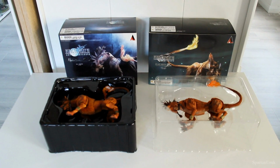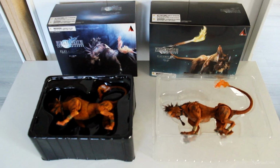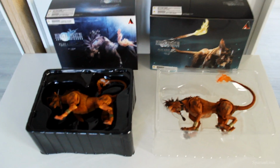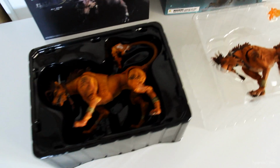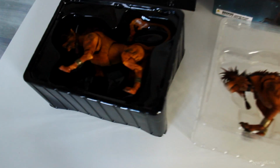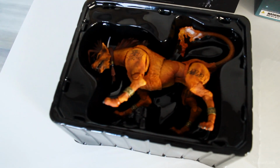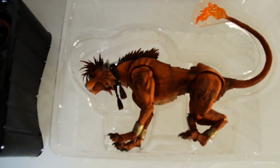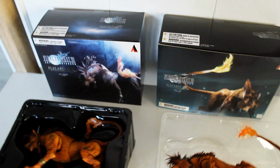Okay, and so this would be a look at the accessories. Although as you guys can see, both of the figures don't come with any accessories whatsoever, which is a bit of a shame. I really expected these figures to come with maybe at least an interchangeable head sculpt or some type of accessory, but as you can see, all we have is the figure itself. So this is the original Red 13. We only have the figure, and as for the remake, once again, it's just a figure. So yeah, a little bit disappointing, but anyhow, that's a look at the packaging.